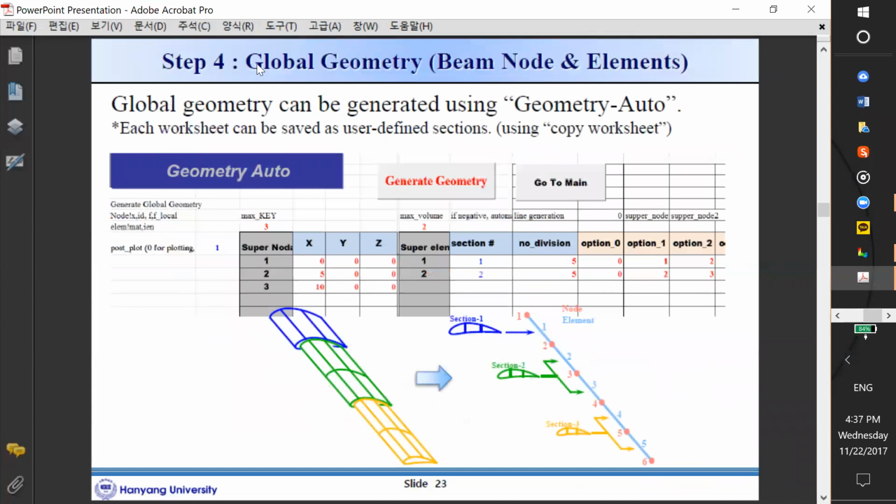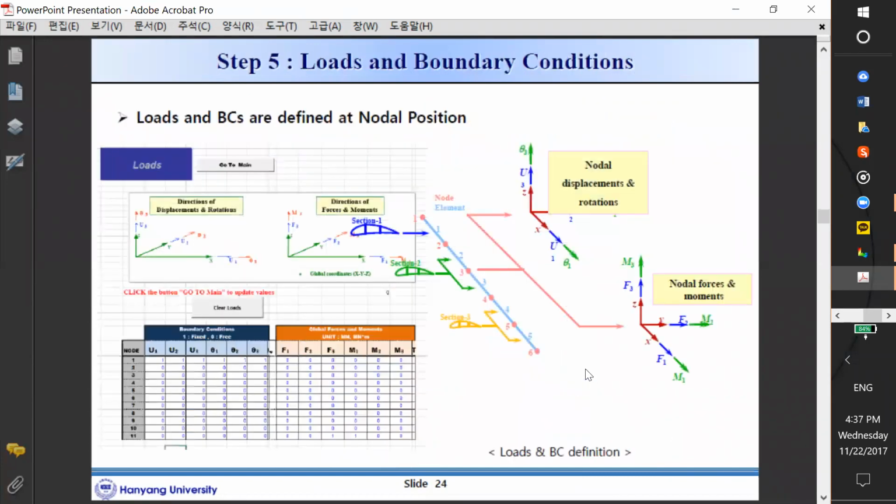Now, as you know, this global geometry means that we need to generate a line out of this airfoil. But I like to emphasize how we change the airfoil shape along this beam. How do we change the airfoil and how do we apply the load?